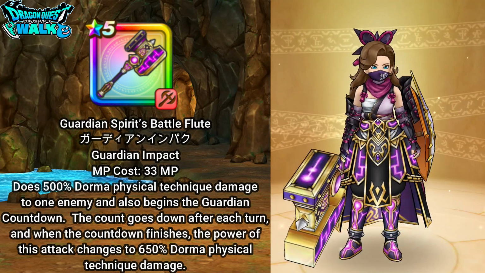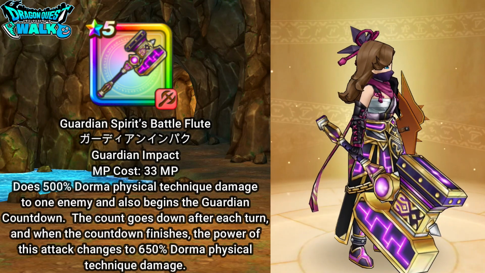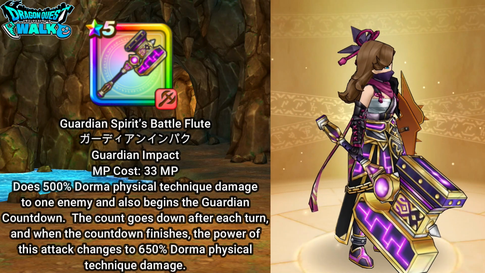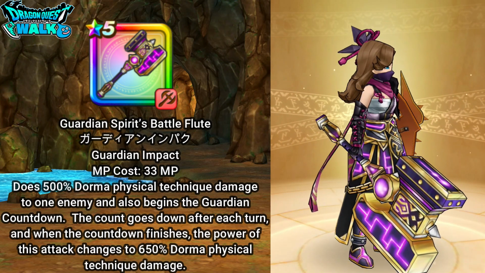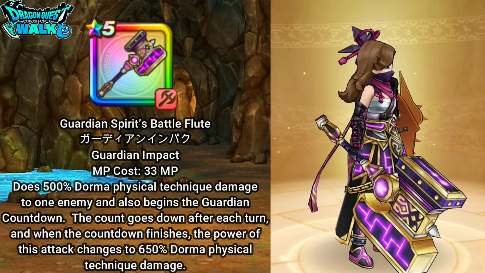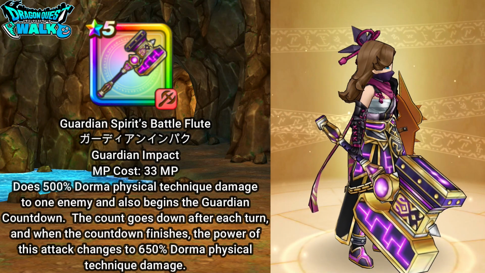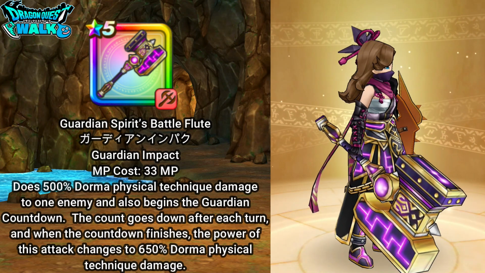Then here, this is going to be a Battle Master. This Battle Master is going to be equipped with the Guardian Spear's Battle Flute. With this, it's going to do some pretty good Dorma damage to the enemy. So hopefully I'll get to see something close to around 15,000, even 20,000 if I get a critical hit. We'll see what happens.